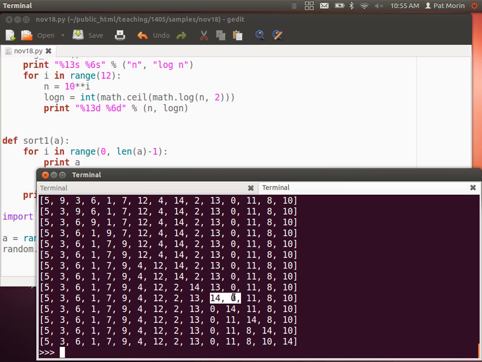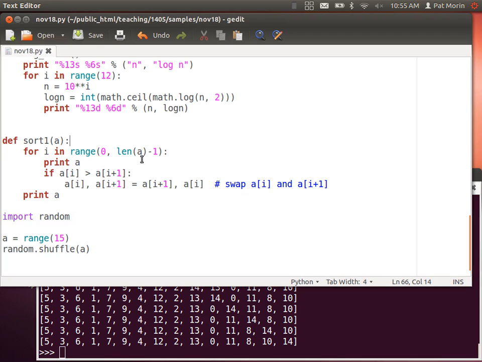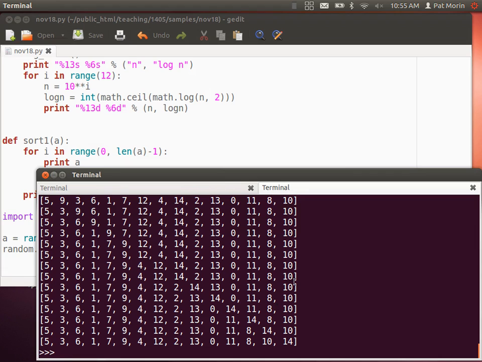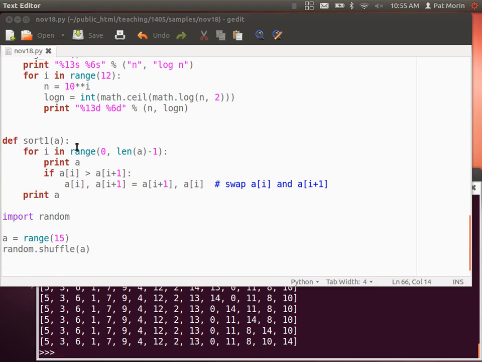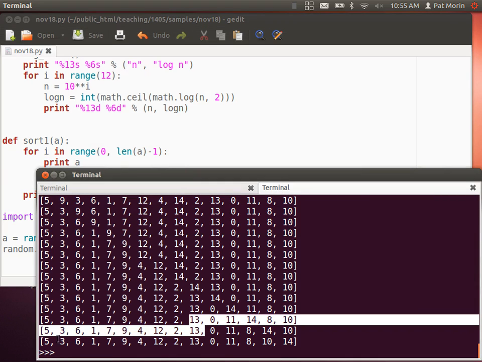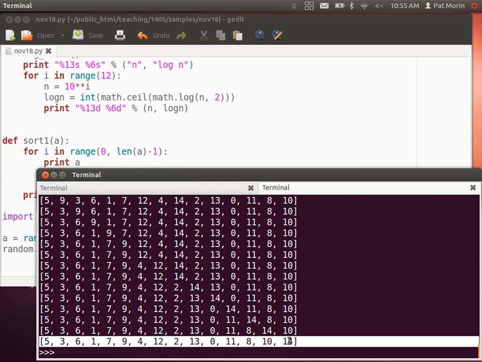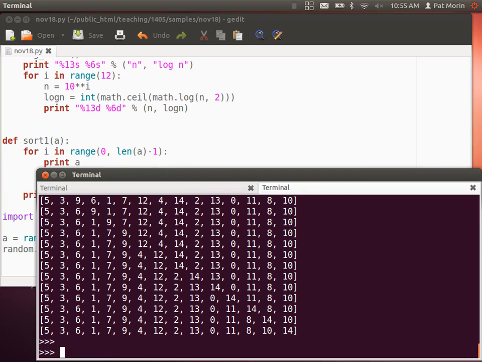So at this point onwards, we're constantly going to compare 14 to the thing that comes next. 14 is going to be bigger, so we're going to swap it. And then we're going to move to a situation where we're looking at 14 again. Right? 14 is bigger than 13, we swap the 2, now we're looking at 14 and 0. 14 is bigger than 0, we swap the 2, now we're looking at 14 and 11. Then 14 and 8, then 14 and 10, and finally it reaches the end.